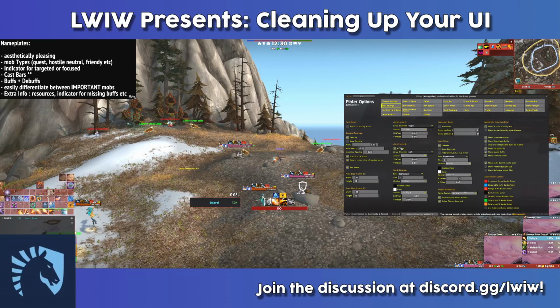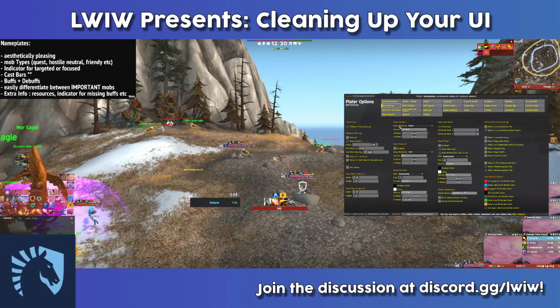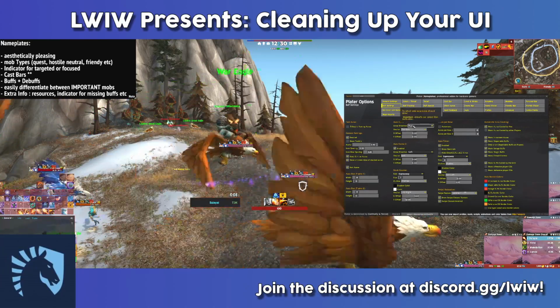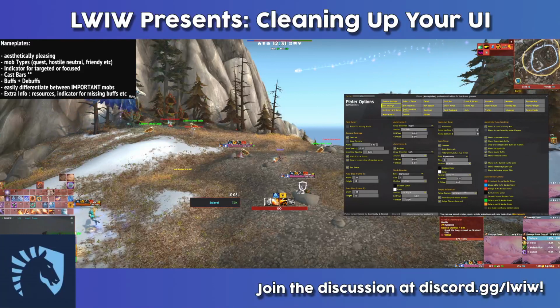You have 1 and 2. I have 2 enabled. You can just put everything on the same one, but I like having a little bit of differentiation. For me, what I use this for is generally all of these ones on aura frame 1, which for me are anchored top left, are going to be the debuffs, and then aura frame 2, which is anchored directly to the left of the nameplate, is going to be the buffs on the mob. And that's pretty much a default automatic differentiation. You don't really have to do anything to get aura frame 1 to be debuffs and aura frame 2 to be buffs.